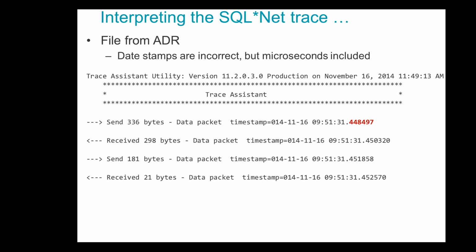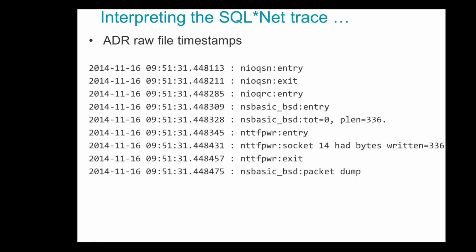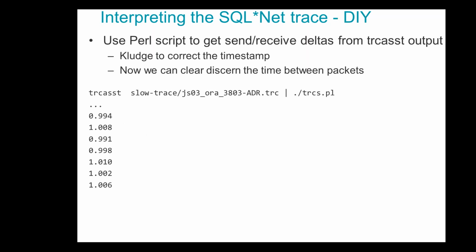And again, wondering, is this Trace Assistant or is this the actual data? We see that it is a problem with Trace Assistant not parsing the date correctly. So the data is correct. We can still use it. We have to do a couple of workarounds to actually see what we want to see from it. Can't get the full year. I wanted the timestamp in there complete.